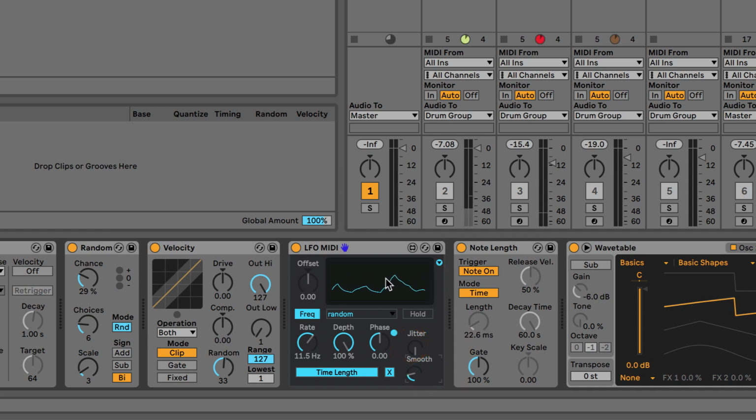The smooth knob there, as you can see, smooths the waveform out rather than making it all square. So that's starting to sound a lot more crazy and quirky and interesting now.